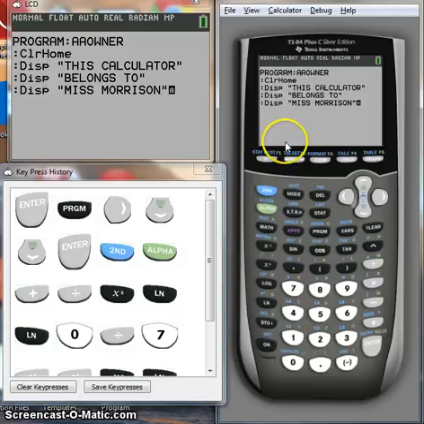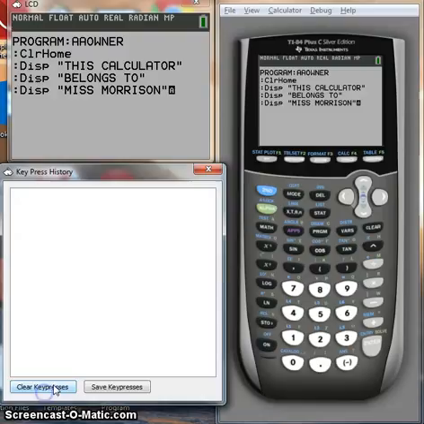But take a look, and your program should look pretty similar to mine. Check your quotation marks, and make sure you have this all on different lines. If you're ready, we're going to go back to the main screen and actually see how to run the program. This would be true on any TI-84 that you might find. Maybe someone drops it in the hallway. You can see who their calculator belongs to.